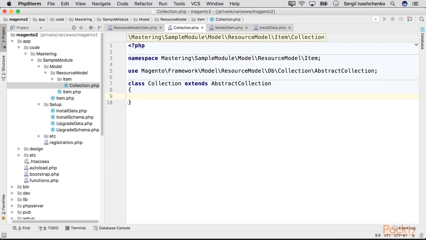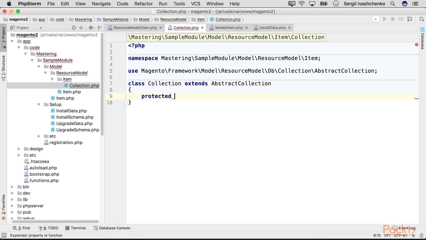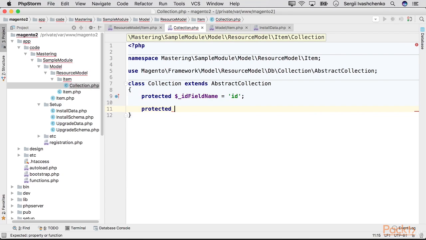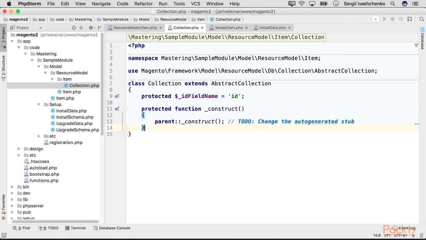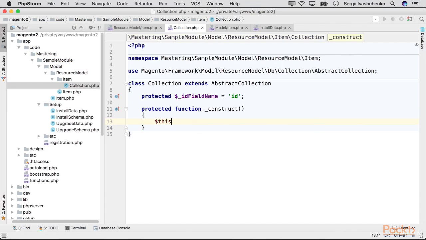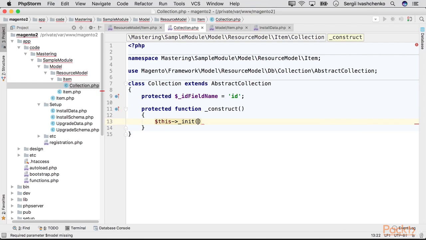For the collection, we have to define the _idFieldName property. That is just id in our case. And we have to implement _construct protected function where we can identify the model and resource model for this collection using _init function.